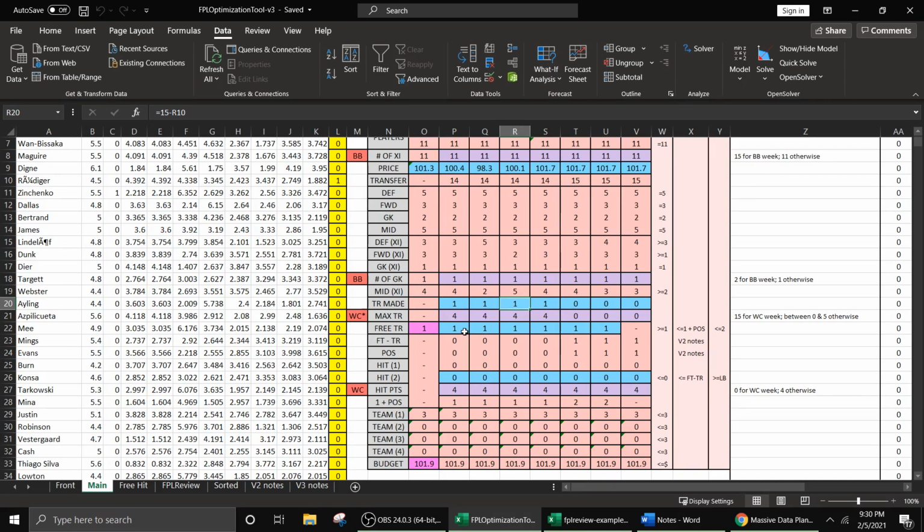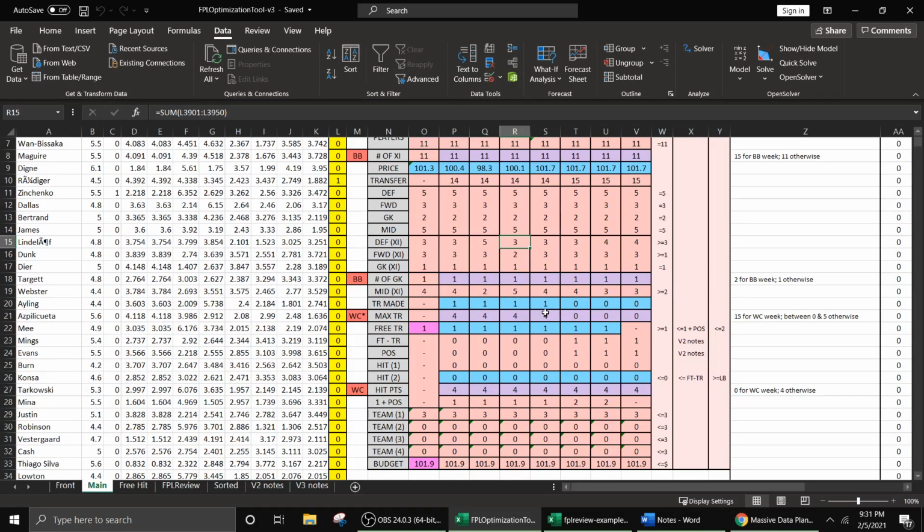And finally, the blue cells, these light blue cells, show the results of your solve, which are meant to kind of supplement what you see on the front sheet, which of course has your actual resulting players for each week. But the blue cells will give you some additional info, such as how many transfers were made, if you took any hits, how many free transfers you had going into each week, and so on. Okay, and then you don't need to pay attention to the rest of the cells in this table, the ones that are this color, they don't change, they're not important.